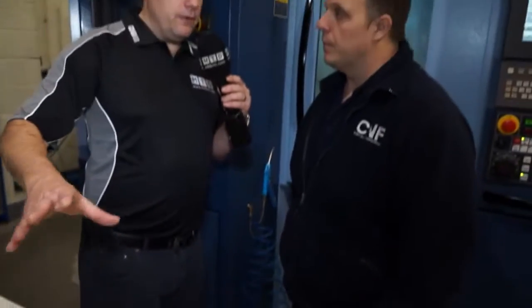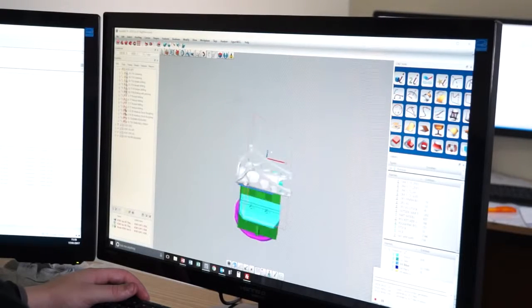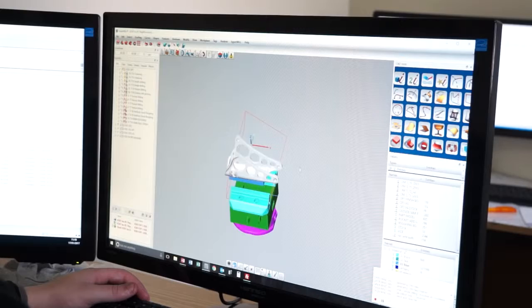You did 2 of these parts before you had hyperMill, so how would you have programmed them then? We'd have programmed them almost as if you were doing it on a 3-axis. So we'd program each individual face and then program the program together. Because you were actually machining them differently as well, I assume. Correct, yeah. So collectively, the machine tool, the Matsuura machine with a 5-axis capability, the programming element from hyperMill.